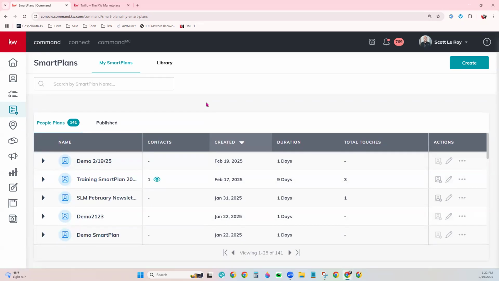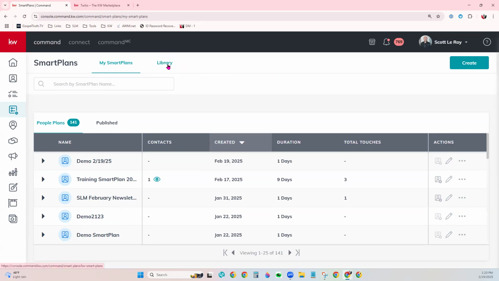So right here is your Smart Plans dashboard. We're going to explore this whole thing by the end of class. But just to give you some general navigation, right here, what you're seeing are smart plans that have already been added to your smart plans, hence the tab, My Smart Plans. These can be smart plans that you've created from scratch by going up here to create. It could also be those pre-made smart plans that you've come back here to your library and gotten and downloaded.